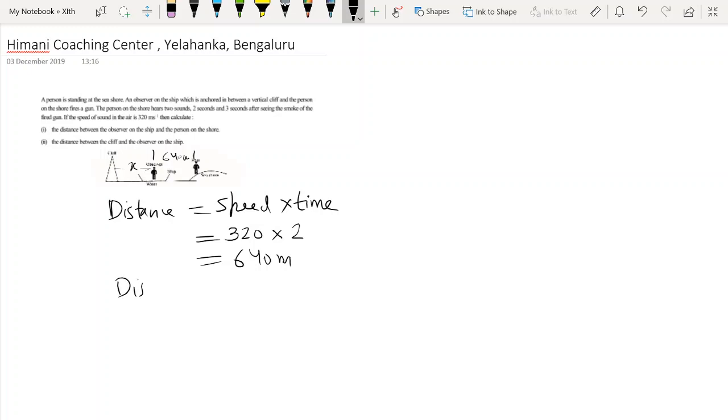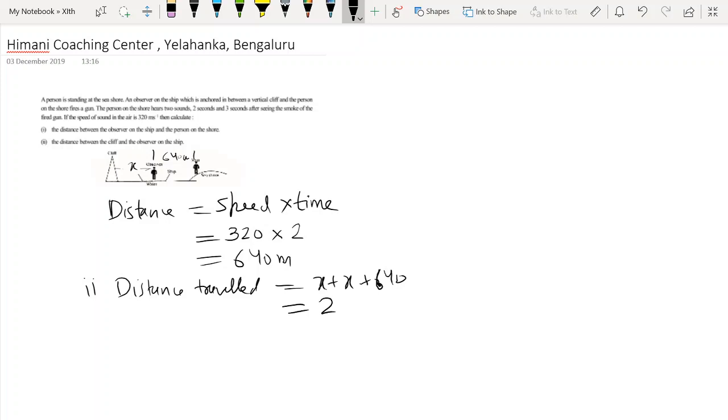So, we are doing the second part of the question. The distance traveled is x plus x, which is the echo, plus 640. We have to understand that the sound traveled back from the cliff to the observer, and after that it is just traveling in a normal way, which is a distance of 640 meters, which we have calculated. Most of the time students make a mistake of adding 640 twice. Please understand, echo happens between the source and the reflector. The source here is the observer. That is one point you have to understand.